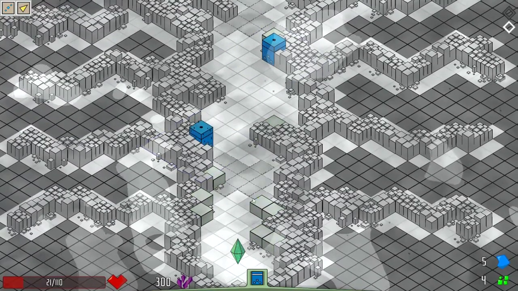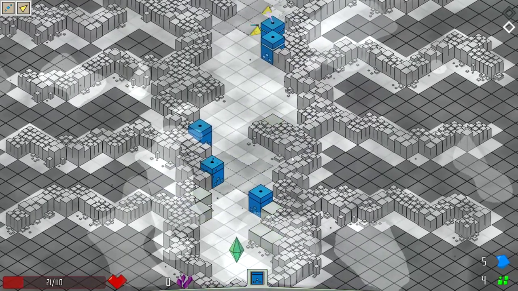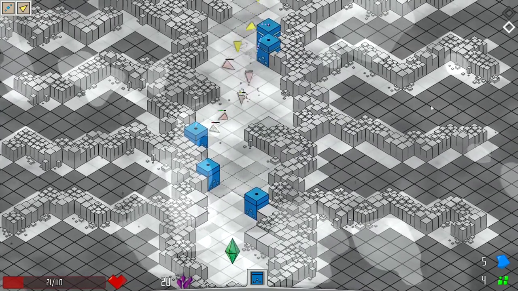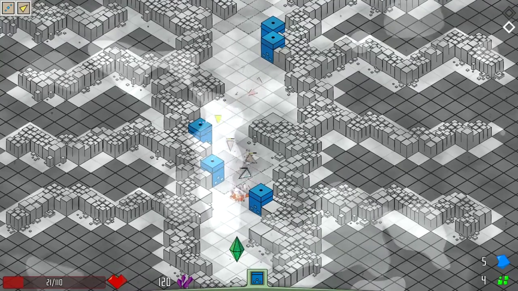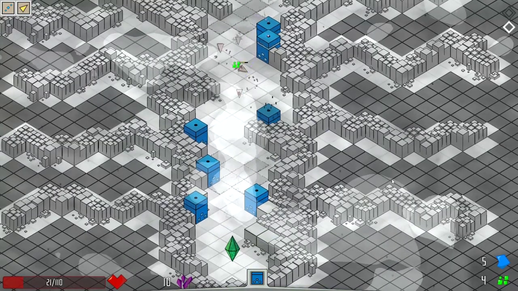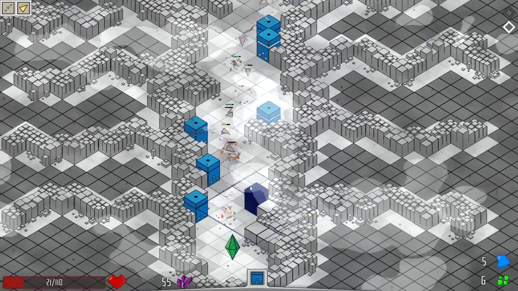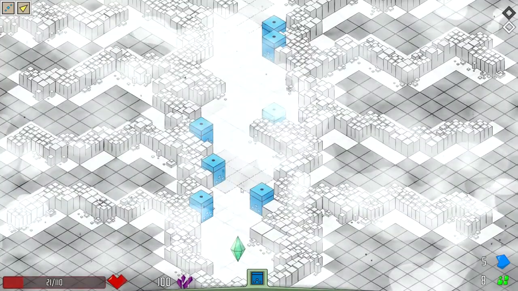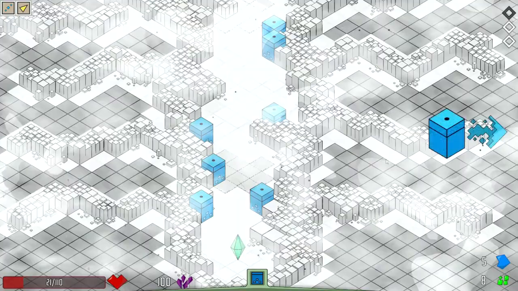Okay, let's be smarter about our placement here. Yeah, I'll place one there and there. They deal pretty decent damage, but... On that one, I think I just had my placement wrong. Replacements. I'm thinking that that slowing gun, the... Can't think of the name of it now. Cost is good. Place more of them.